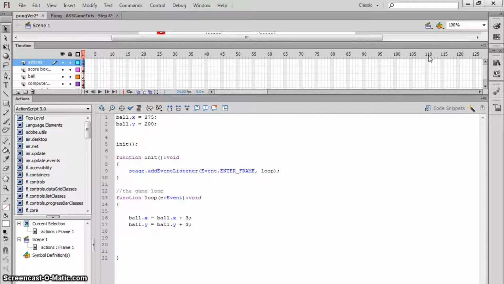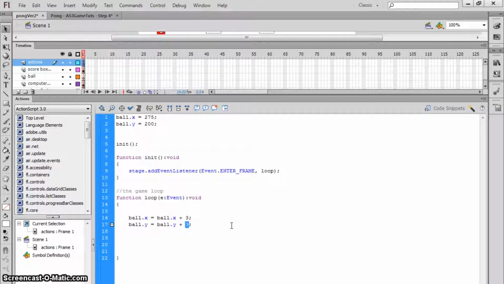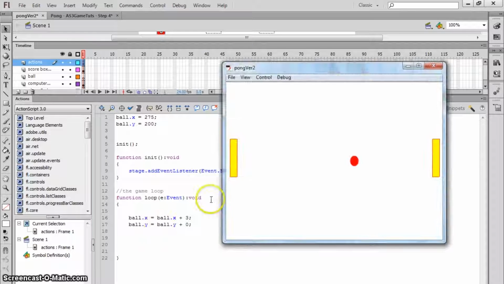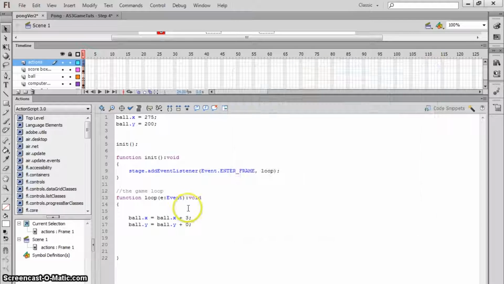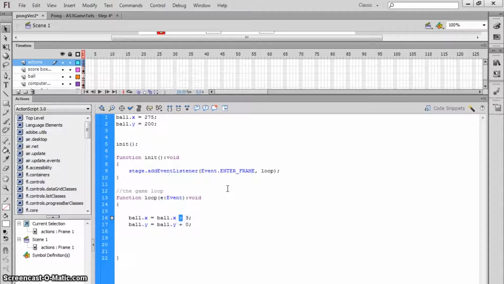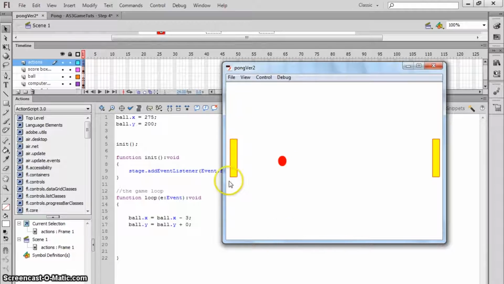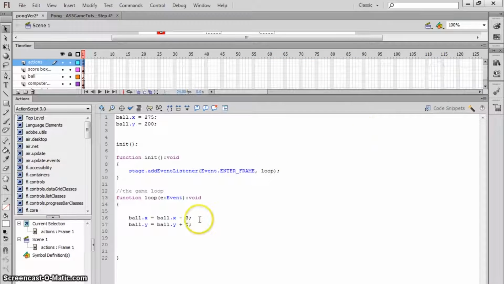A couple of things I'm going to mention before we get that far. Quick review. First of all, let's set the Y change value here to 0. We're only going to change the X coordinate value in the game loop. We should have the ball now traveling in a horizontal line. It's only traveling on the X-axis. And if I want to reverse the direction of the ball, I simply make that a negative number. And it reverses. So that's an important concept for today's tutorial that you'll have to understand.